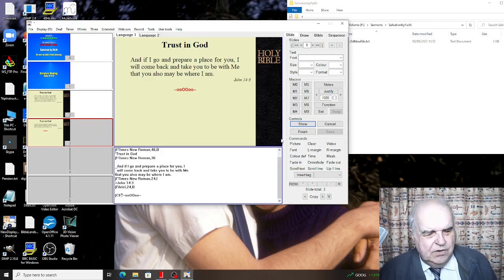Incidentally, you'll notice that there are a number of codes that are used in the slide definition. And I've had people say to me, why do you use codes, all those codes? PowerPoint doesn't. It does. But you can't see them. And that's a nuisance, because what you can't see, you can't edit. I don't know whether you've ever had it happen that you start a paragraph with the numeral 1 for whatever reason. And then you go to your next paragraph, press return to get to your next paragraph, and the program assumes that you're in a list and it starts off with 2. You don't want a 2.